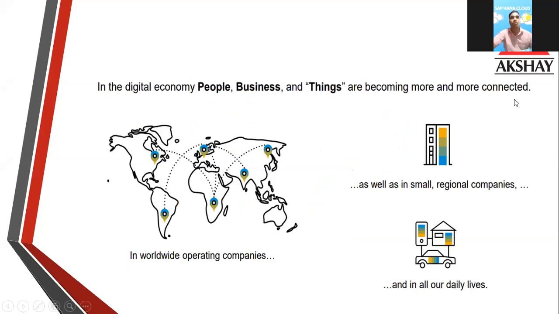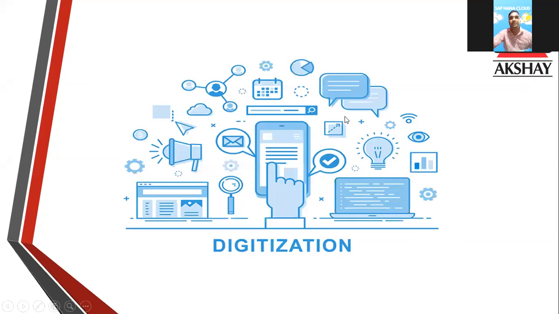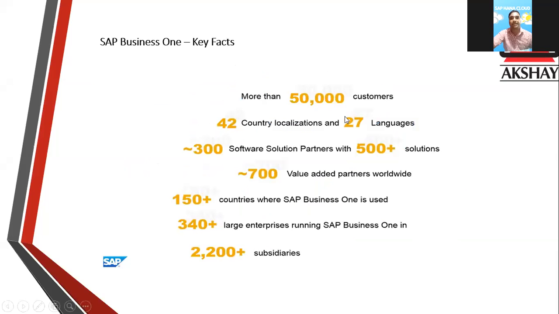So SAP stands for Systems, Applications, and Products in Data Processing. SAP is a German multinational software company that makes enterprise software to manage business operations. SAP is the largest European and third largest listed company. SAP B1 has more than 50,000 customers worldwide. It also has a wide range of products, but especially I will like to mention SAP B1. SAP B1 is especially designed for SMEs and growing businesses like yours. Also, it is available in the budget as per organization requirement.